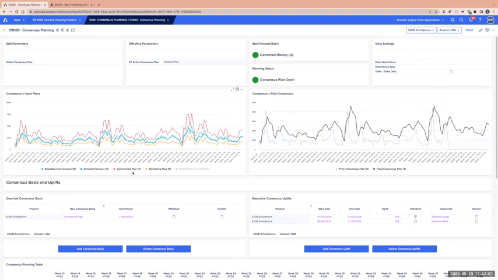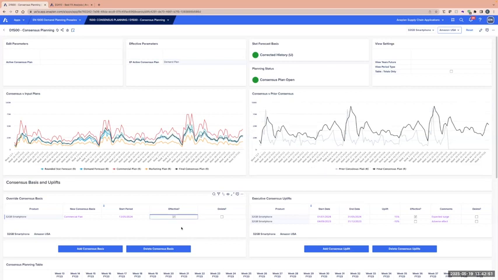You can bring any plan into this consensus planning process. So if you would like a pure financial plan, potentially budget to be in this view, then that's absolutely fine. We would include that as well. The dark black line, the consensus plan, is the one that is going to be thrown over the fence to supply. And the basis for that plan can be any of the plans that we've chosen to bring forward here. And we can change the consensus basis at any time using a consensus basis override that we see down here below the visualization.